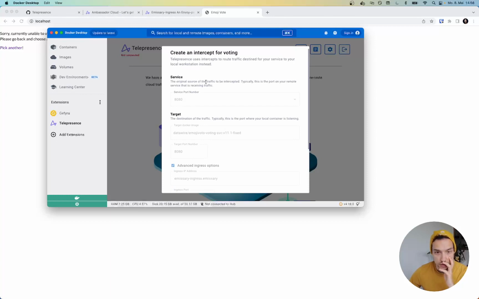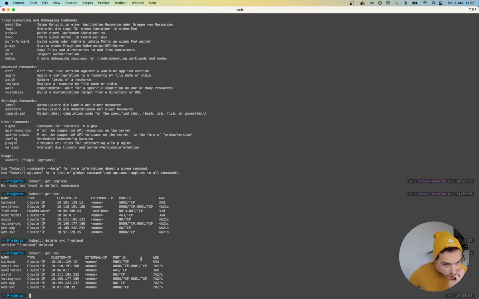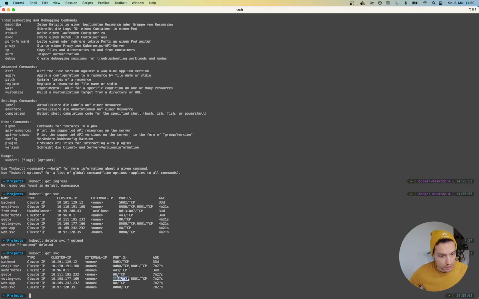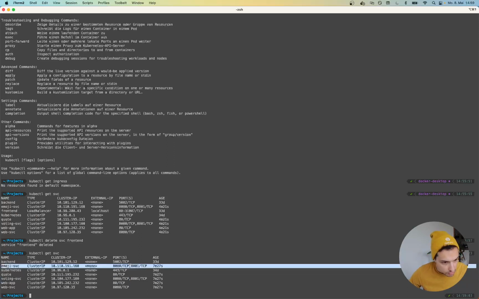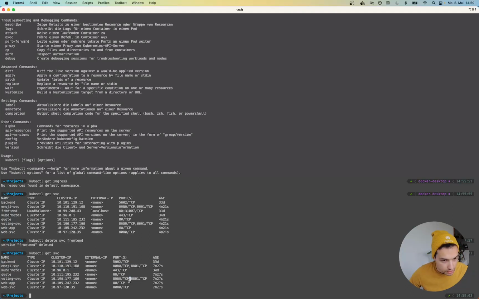The original source of traffic to be intercepted. Service port 8080. Which one is that? kubectl get service. It's the emoji service. Okay, that's running on port 8080 as well. But no. This also has like a cluster IP.